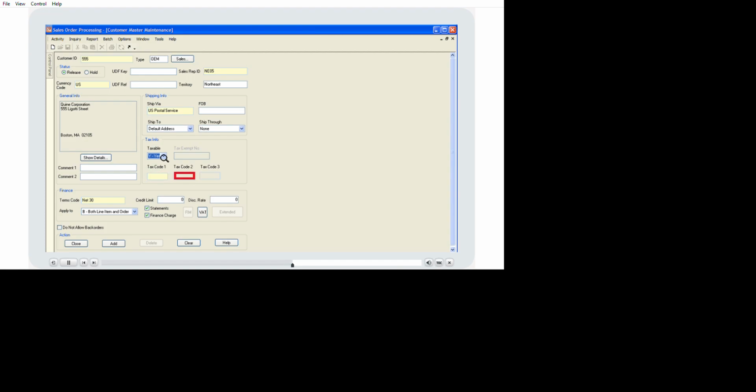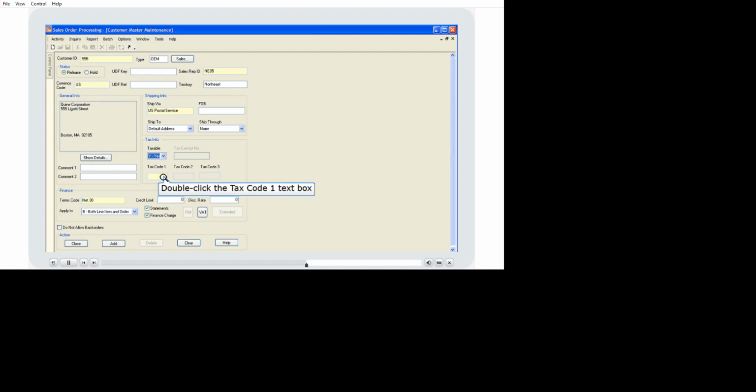In the field for Tax Code 2, that is the secondary tax code that is applicable to the customer tax requirements. This is entered using Tax Codes Maintenance. Tax Code 3 is a third tax code that may be applicable for some customer tax requirements. This is entered using Tax Codes Maintenance. Tax codes 1 through 3 may reference, for example, different federal, state, and county sales taxes, taxes for sales in a different state, or a state tax code and a city tax code that both apply to a particular sale.